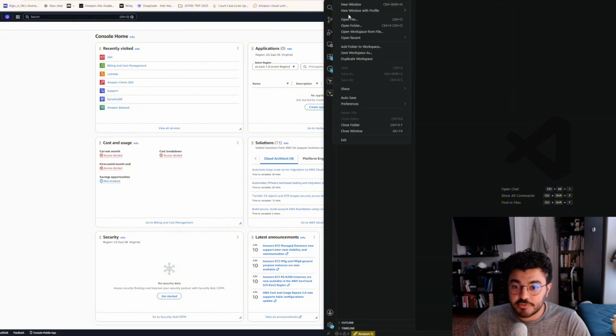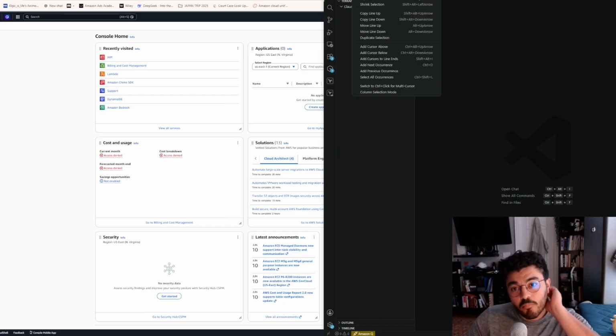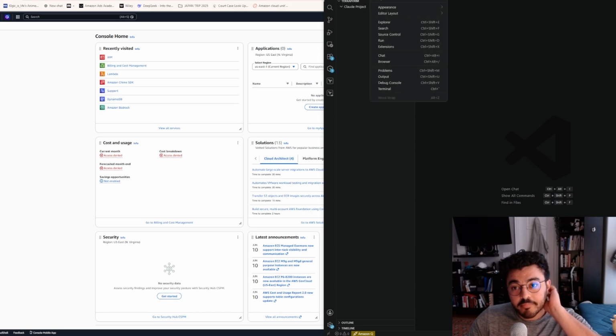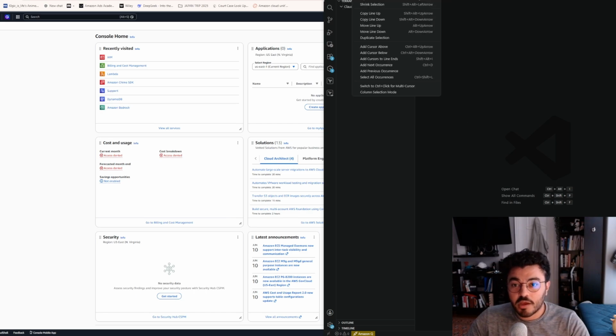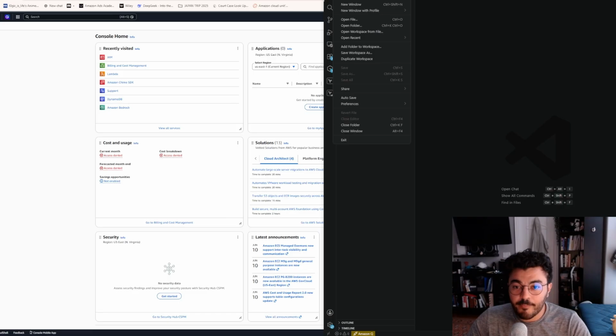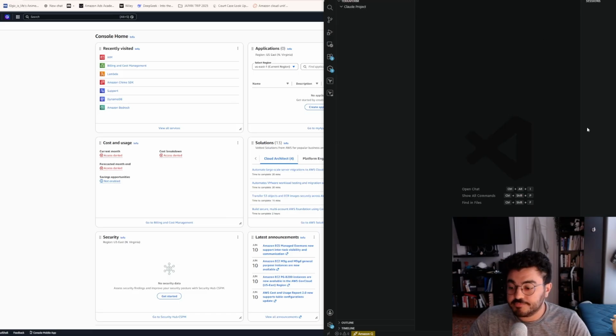I need a new terminal. How do I get my terminal out? I thought it was under file. You know what? I take it back. How do I get the terminal window to show?